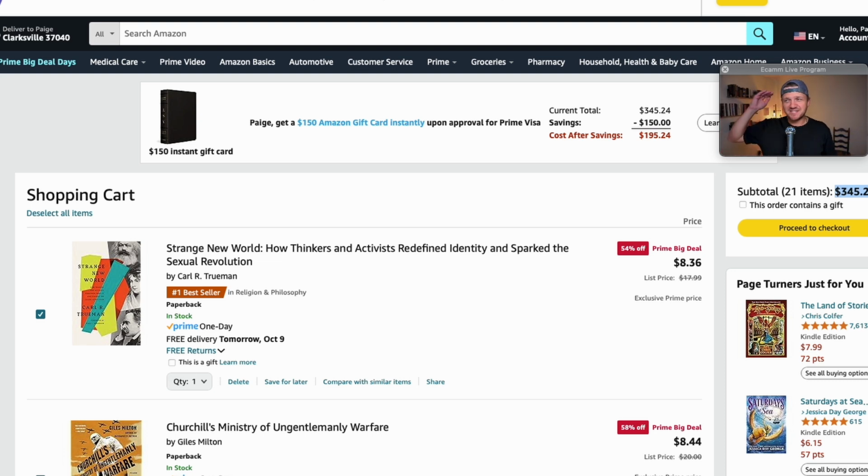And this is just an insane start. With the prices and the sales that are on right now, $350 to get these 20 books that you could dig your teeth into for the next year or more is just beyond a great deal and such an incredible ROI. So yeah, that just blows my mind. Like $350 for those 20 books is just mind-boggling that you can get that right now.